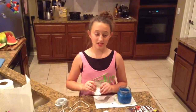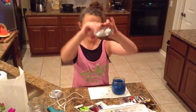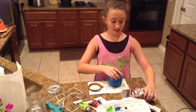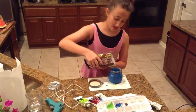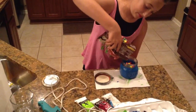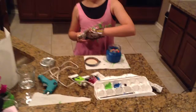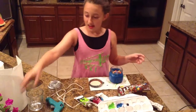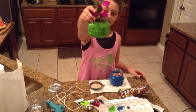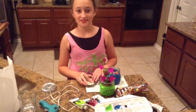You can decorate your jars in many ways. On this jar, I've decided to add a sparkly silver trim. These jars are useful in many ways — this jar I am using for candy. And this jar, I've taken the lid off and added a flower so I can use it as a flower pot. These jars also make great gifts for your teachers.